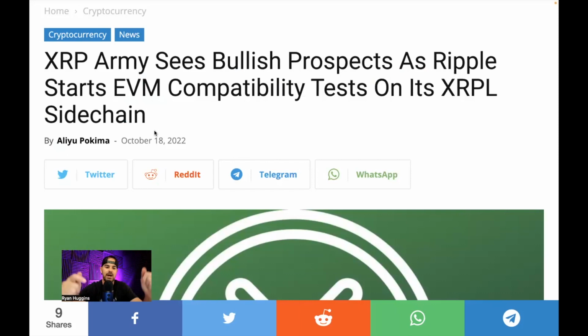What do you think about adding the ability for people who know how to develop smart contracts, businesses, and decentralized apps on Ethereum to simply move over to the XRP Ledger and just start doing what they do? They could literally make their same apps that they have on Ethereum. They can now make them right here on XRP and have no problem. That expands the ability, the excitement. Obviously, XRP is cross-border payments, but what if it did other things? Do you see how that could potentially bring more excitement to the actual project?